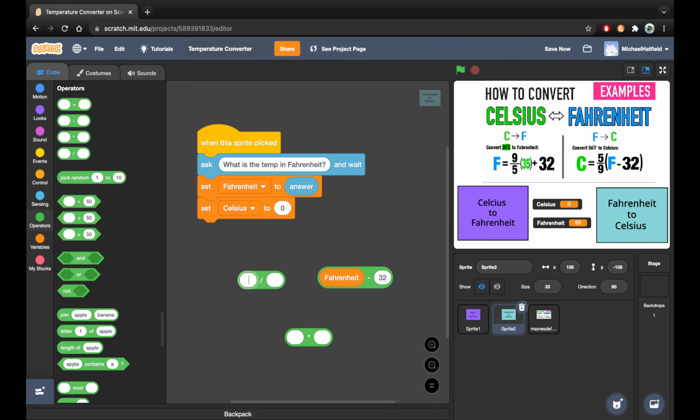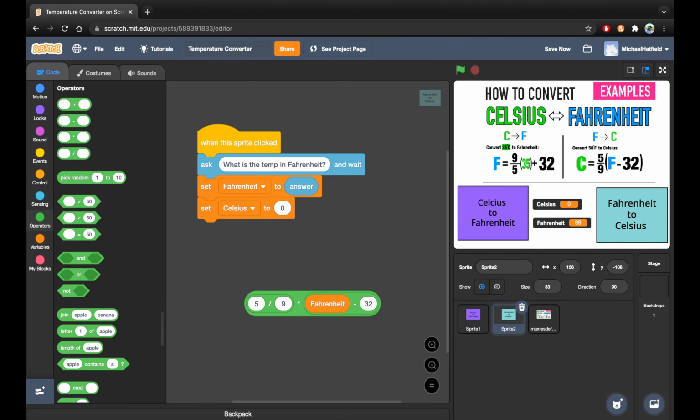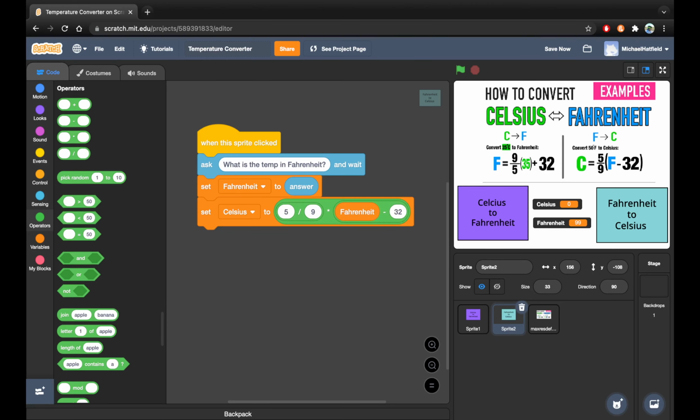So 5/9. And then we're going to multiply those two things by each other. So again, 5/9, its own little thing. And then inside the parentheses, so inside this block here, we have Fahrenheit minus 32.